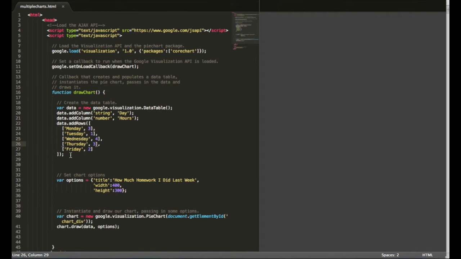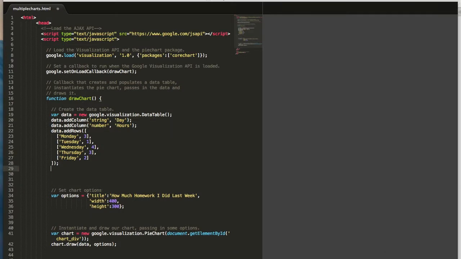This is a tutorial on how to make more than one Google chart on the same page. I started off with a very similar code as the one that you can find on the Google chart website, but the only difference is instead of having the two things you're comparing be on the actual data table, they're on a separate line creating the columns.